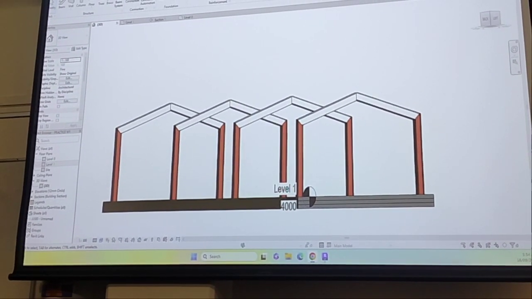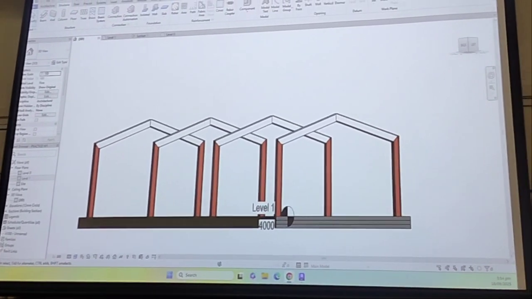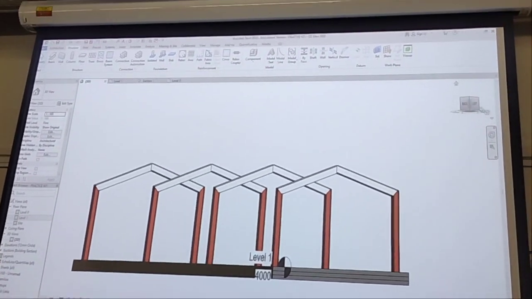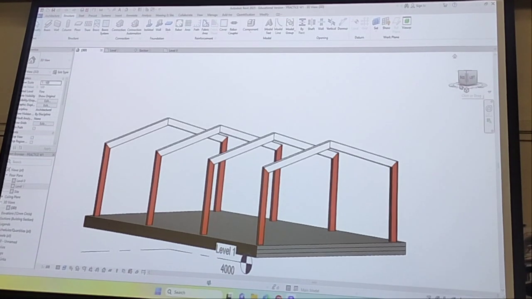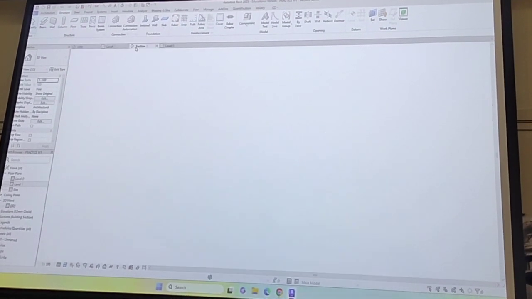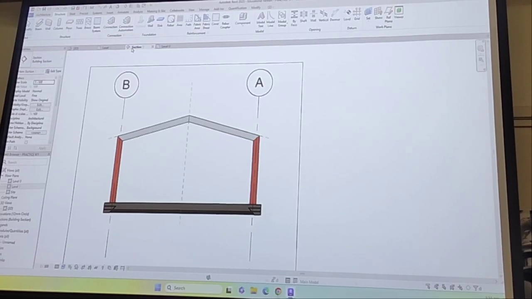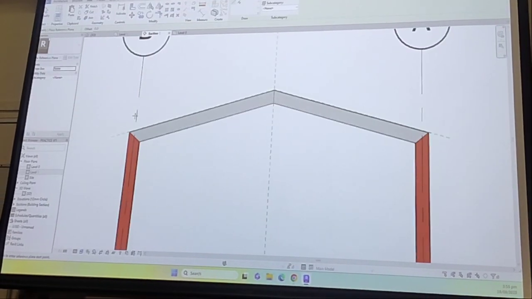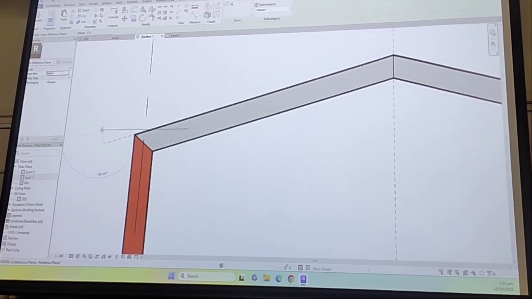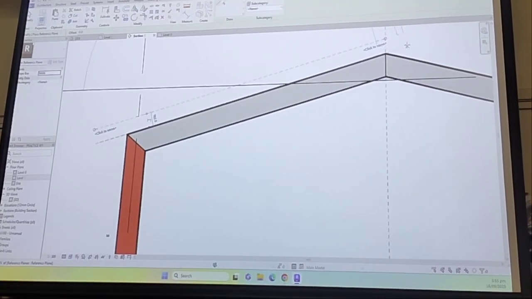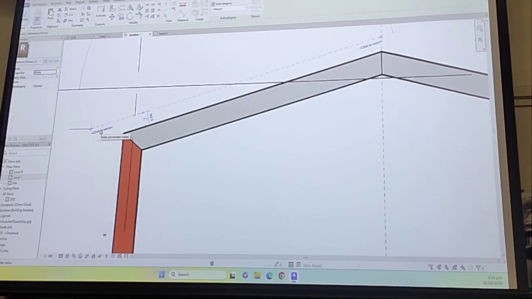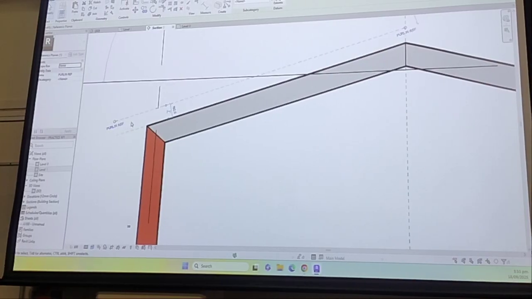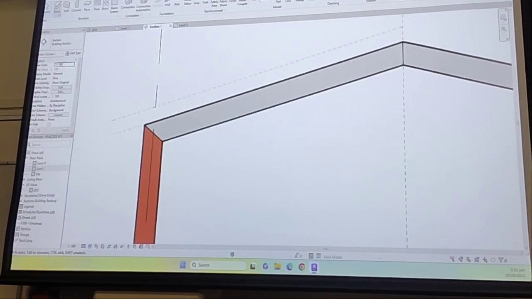I have a different method from this. I didn't follow this method, I had my own other method. I'll show you guys my method, and then I'll show you guys this method as well. My method was, I went to one of the section views. This is different from the notes that are written, and what I used was a reference plane. I created my own reference. I named it Berlin reference. And then I chose the beam.